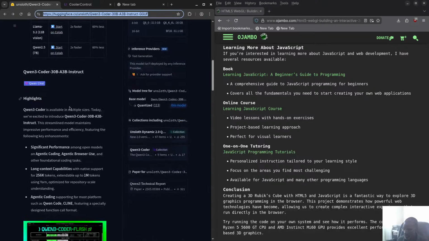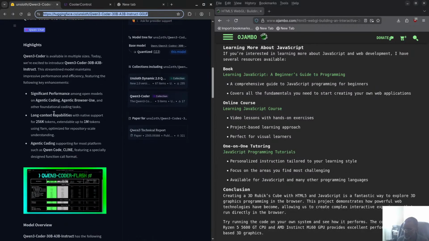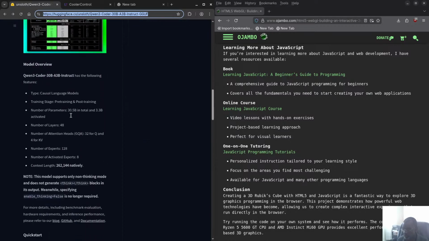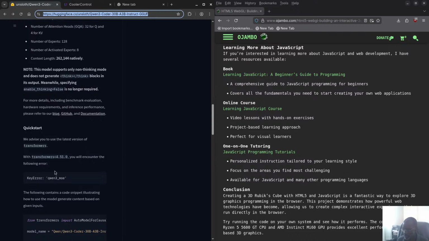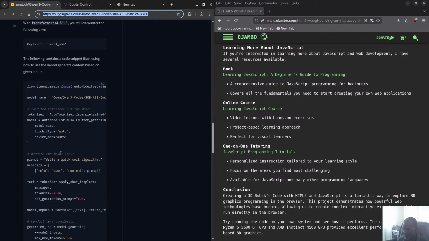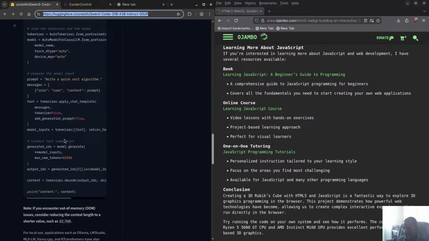Sometimes they tell how they trained it, but if you keep on reading, they will actually give you some very, very interesting information. They will tell you how to use the model, and they might even tell you what settings they actually use. So these are the best settings.